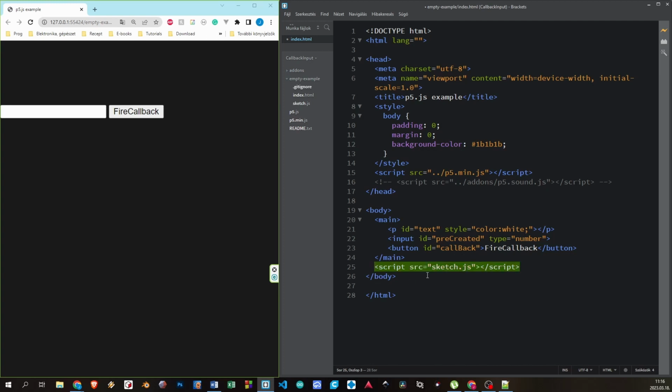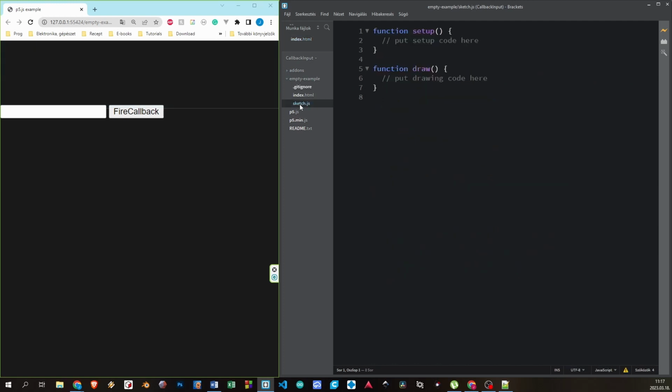Okay. I need to do this because if I call the sketch.js before I create these elements in HTML, then I get a reference error, so my code won't be working. I save this HTML and jump right into the sketch.js.